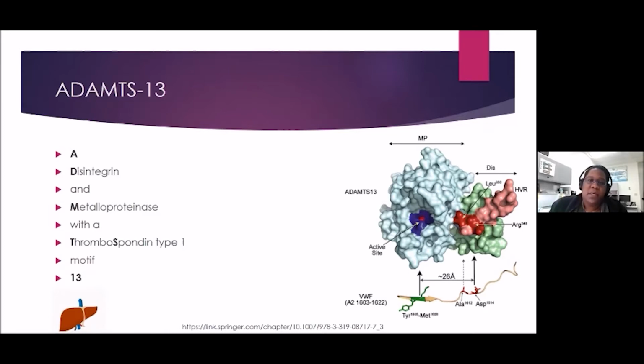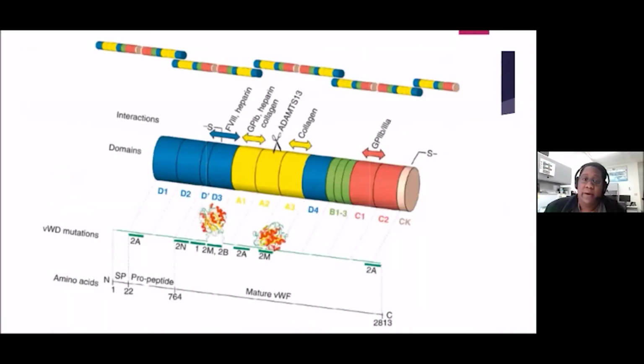So this is your TTP molecule. This is the active site. And what it does here is it cleaves von Willebrand factor. And we will go into the pathophysiology actually right now. So this here is a schematic of von Willebrand factor. And what happens is that when you have endothelial activation, your von Willebrand factor will attach to the P-selectin on the exposed endothelium, and then it will polymerize right here.